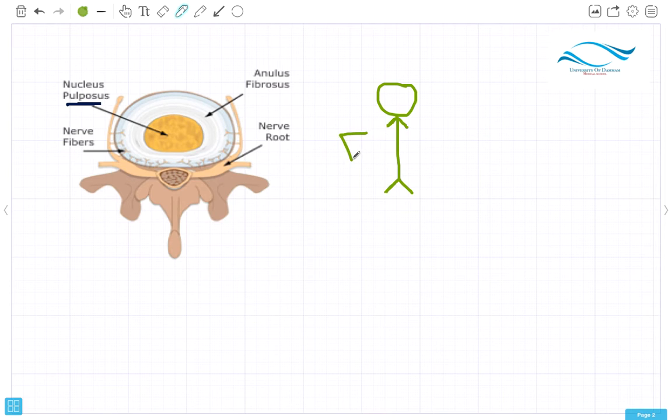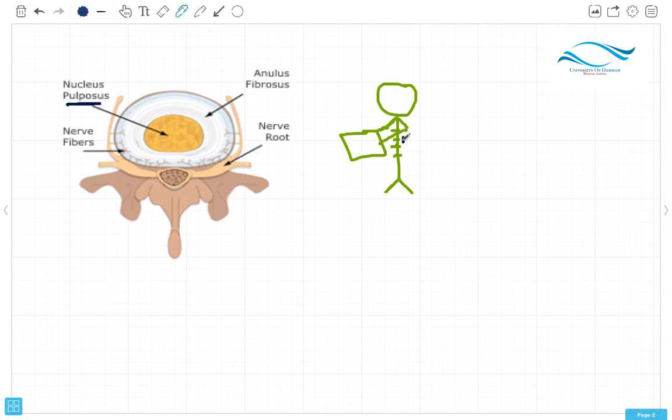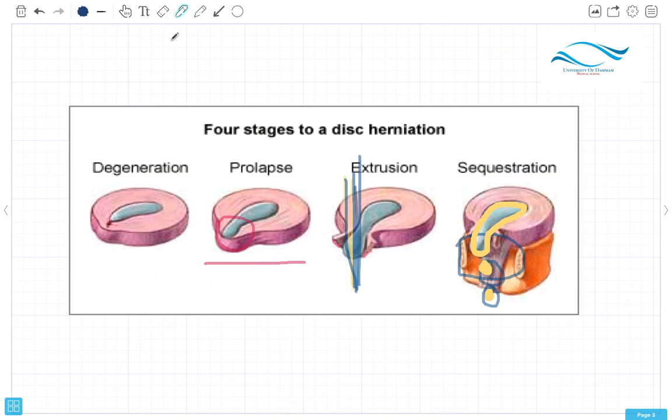Anyway, now a person here lifts a heavy object. What will happen? The column in his or her back, the vertebrae with the disc inside, will absorb the shock. They will come closer to each other, so that we don't feel pain when we lift, right? This is the main function of the disc. Okay, so now we know the basic anatomy of the disc. So let's move on now to the, I'm sorry.